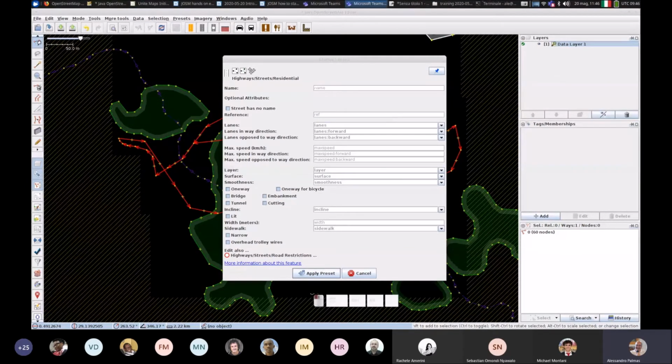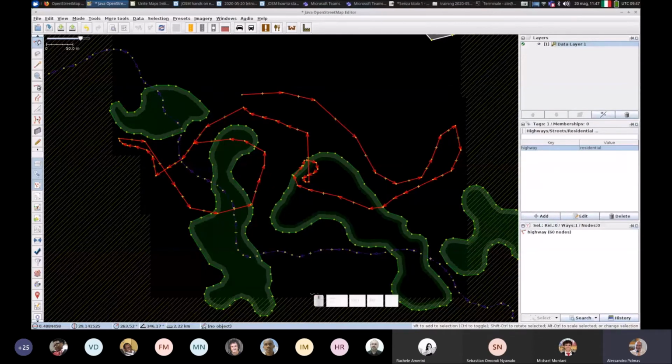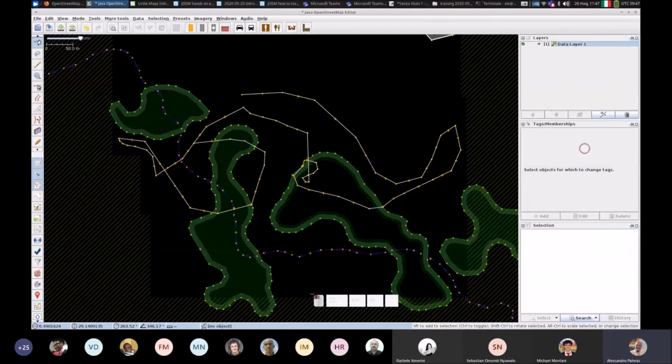Okay, if you have the name, let's say Main Street. If you know other features, you can add them. But if you know just that this is a residential street, no problem. Just apply the preset, and at least we told JOSM this way represents a residential highway.